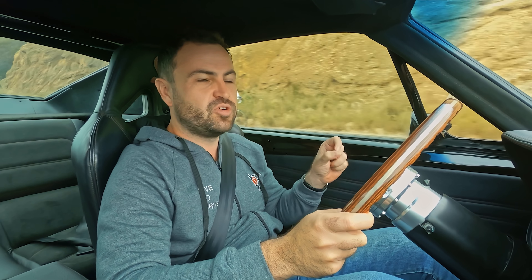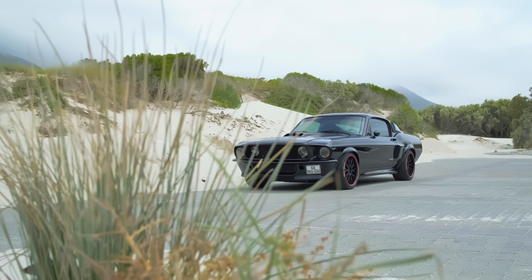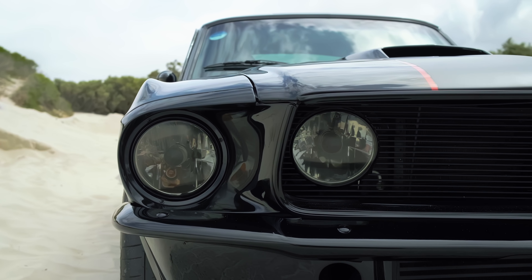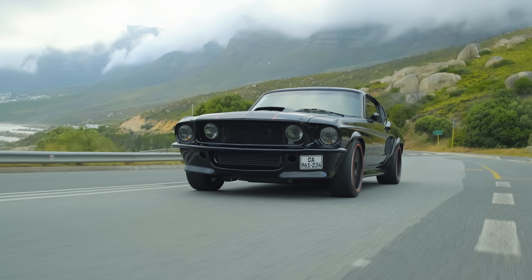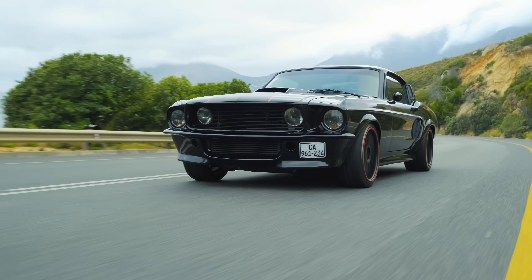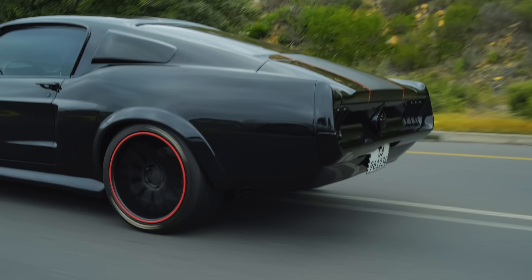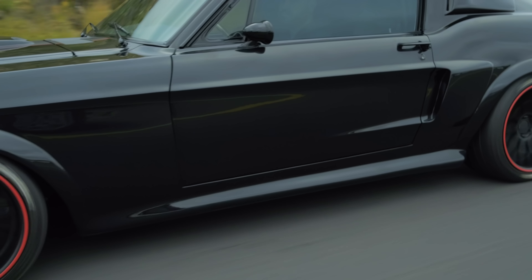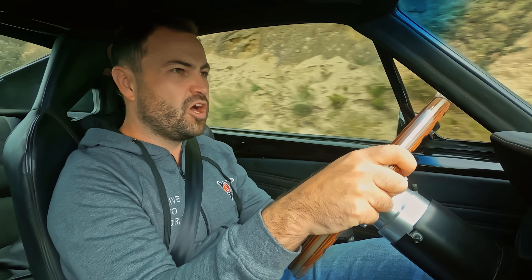Driving around in this, I've come to realize just how much of a cult car this is — but not cult in the sense that nobody knows what they're looking at. Everyone knows what they're looking at. This has got to be one of the most famous designs in motoring history. At 4,000 RPM you can feel this motor's not even opened up yet. This car gets an unbelievable amount of attention, and what it's confirmed for me is just how much character this car has compared to just about any modern car on the road. I don't think you can beat a classic Mustang for pure charisma, pure presence on the road.